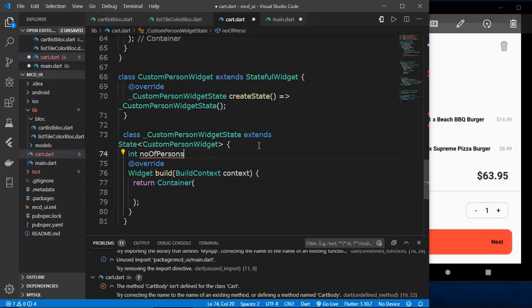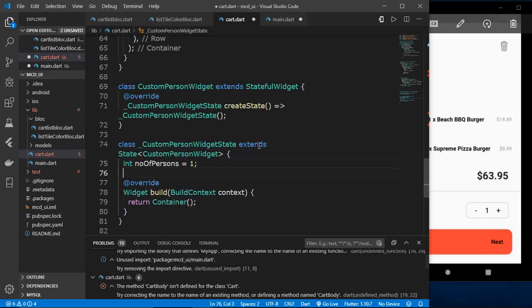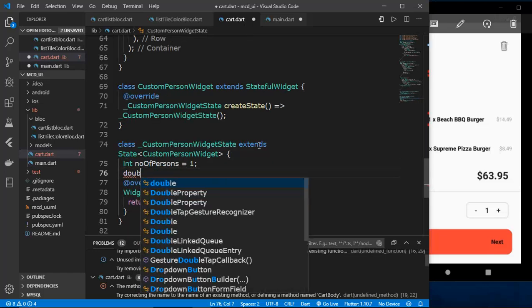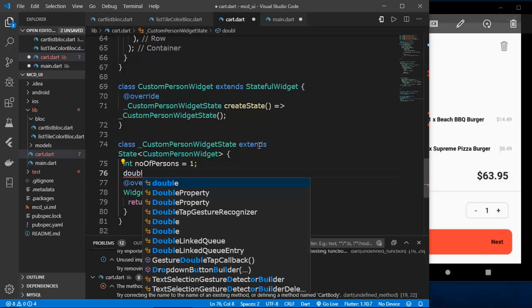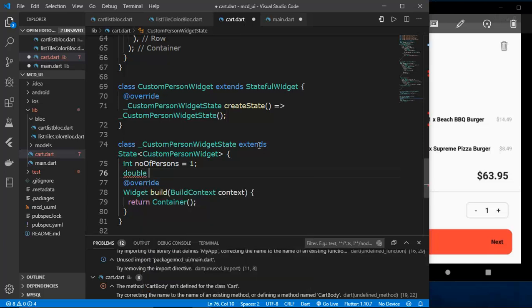Let's say numberOfPersons is equal to 1 by default, and then we need to set a double which would be the buttonWidth equals 30. We are actually going to need to set this button width to many parameters.